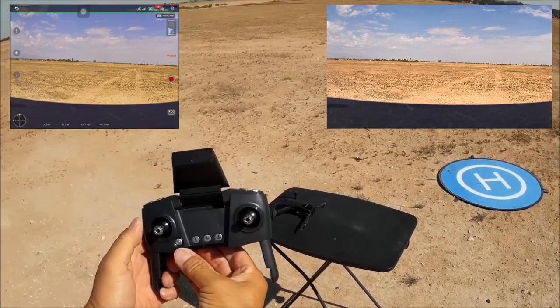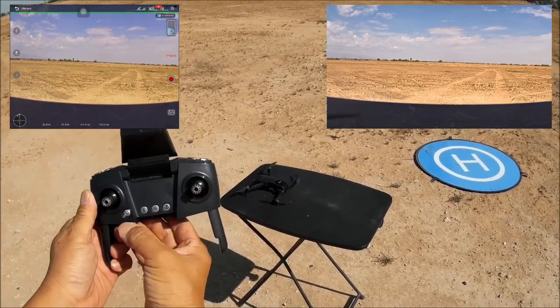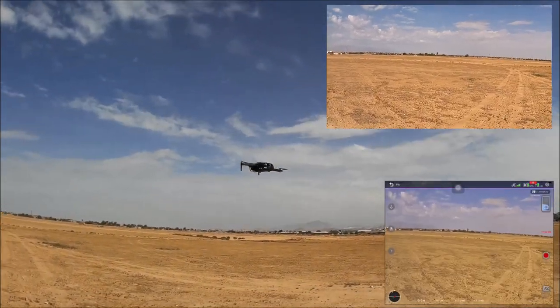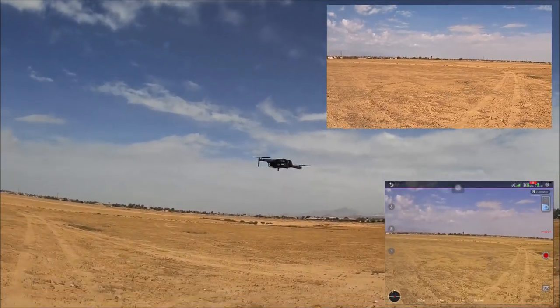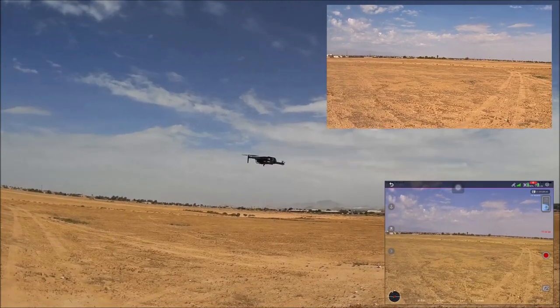Nope. You're going to have to arm it first. So let's arm it. And then, there you go. One key to takeoff works after you have armed the motors. And check it out. Holding very steady here.